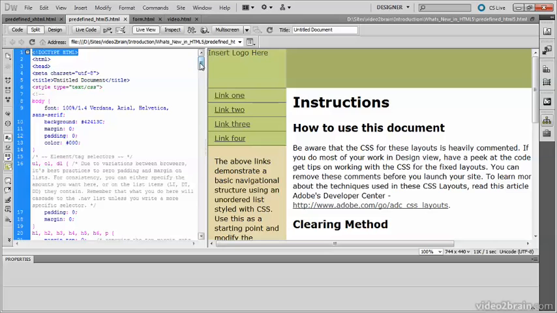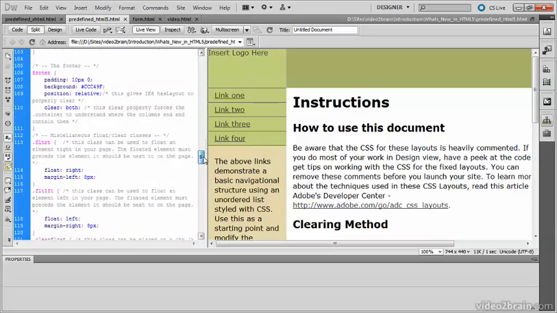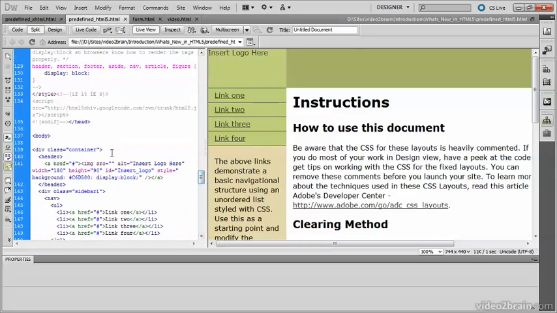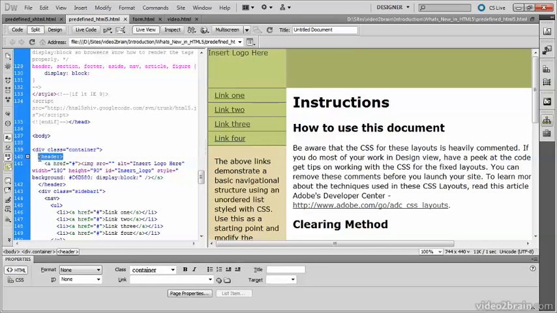But the real difference comes down in the body of the page. As you can see, the first HTML tag is a div tag, very familiar from HTML4 and XHTML. But the second tag is a new HTML5 header tag. That's followed a little bit later by a new nav tag, nav for navigation.